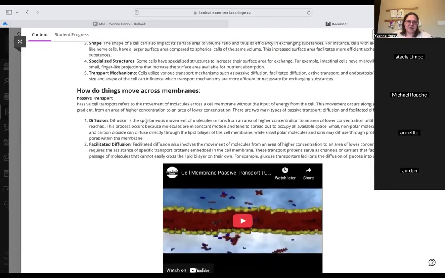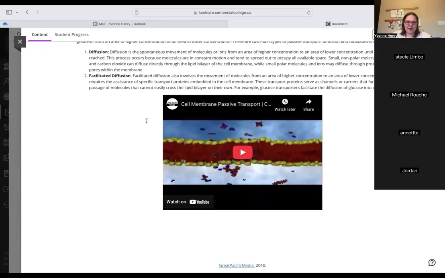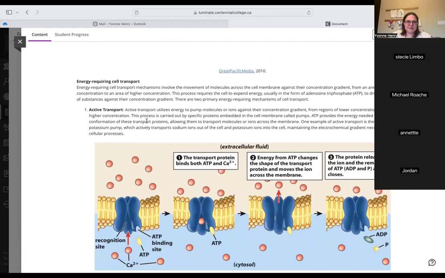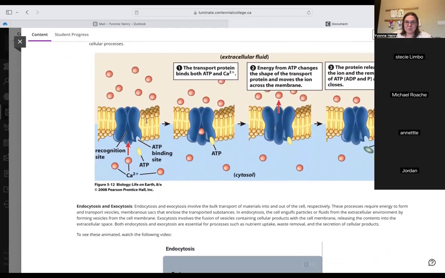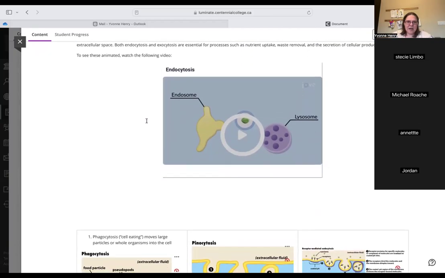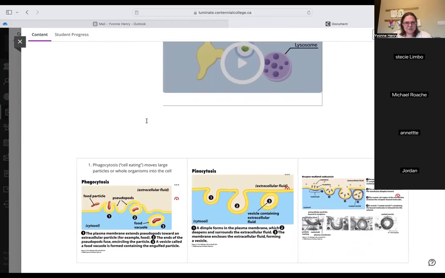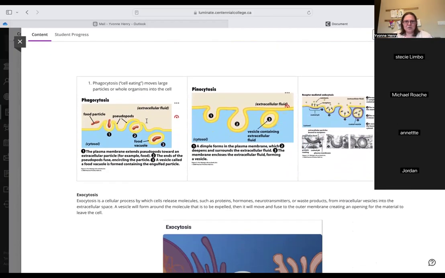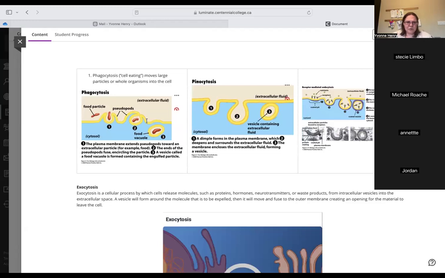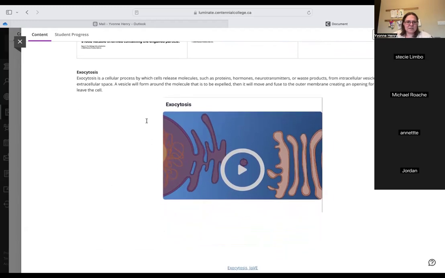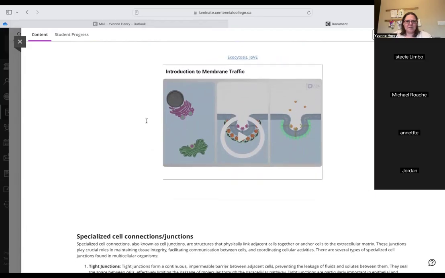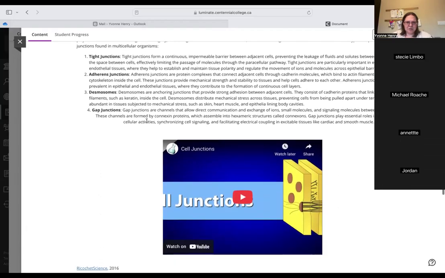Okay, so you're going to learn about crossing cell membranes, how things move across cell membranes, the different types of ways to move things across the cell membrane. And I'm pretty sure you should have seen some of this before in your other education. So it shouldn't be new topics. It's just reviewing with a little more detail, I hope. So that is your online learning module for this week.